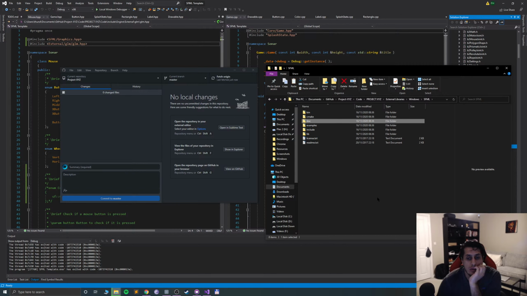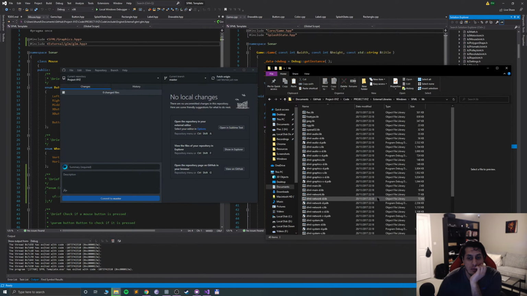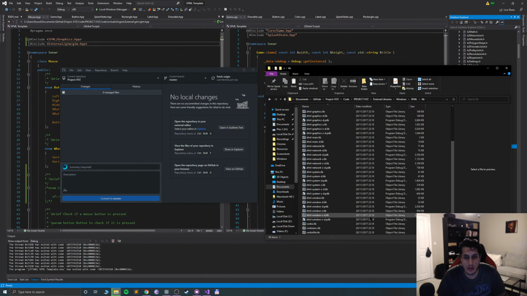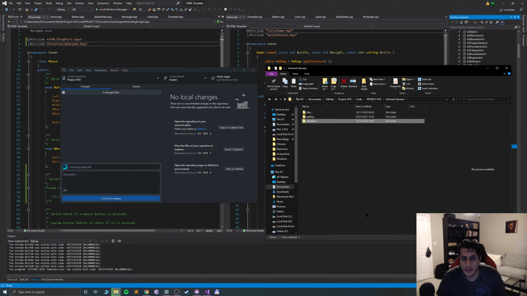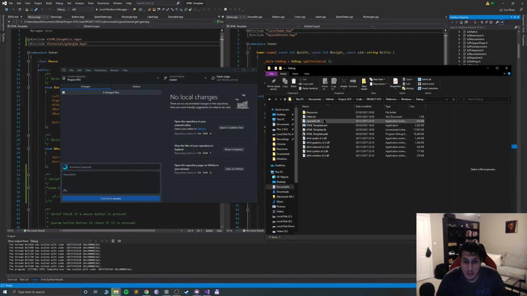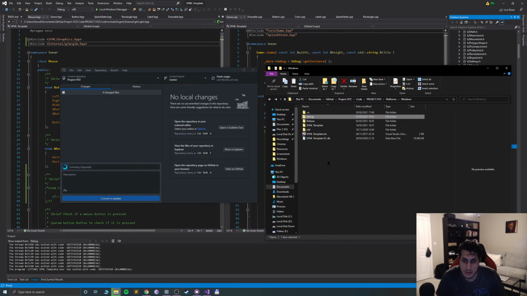We'll copy and paste the folder into here, and from lib we need to copy over, what do we need to copy over? If I go to platforms, go to Windows, go to debug, we need to copy over OpenAL and these 5 files. Then in release we need to do the same, OpenAL and the 5 files, but not the debug versions, and we never set up 64-bit.